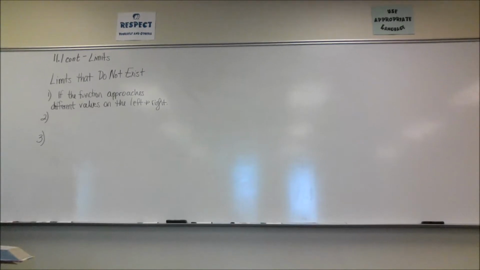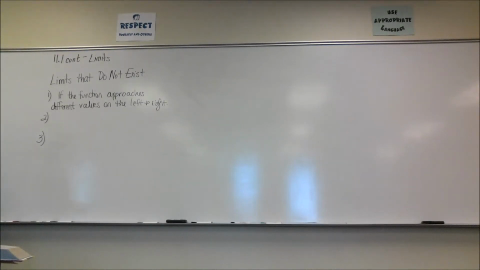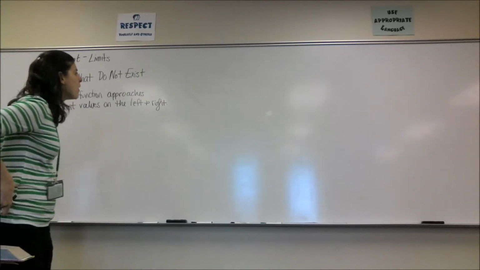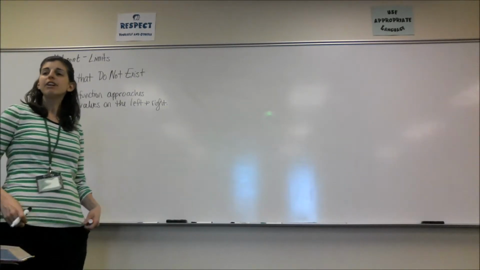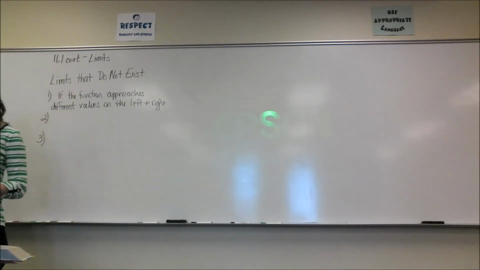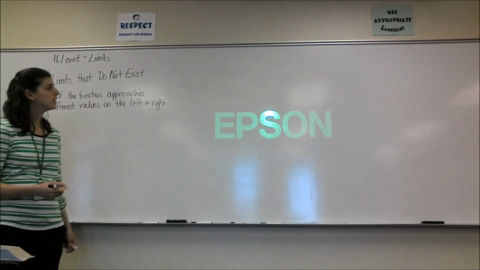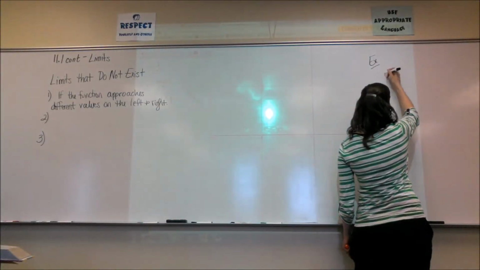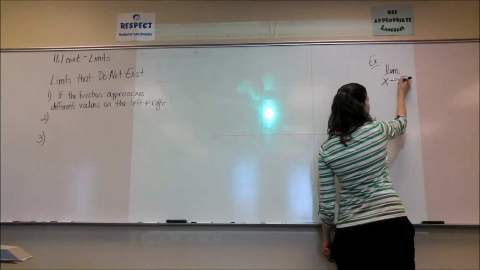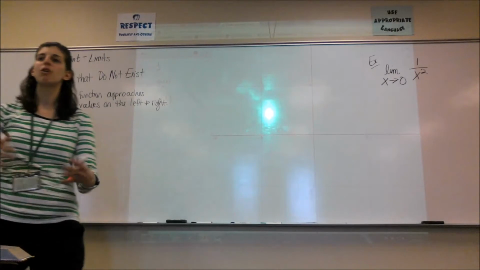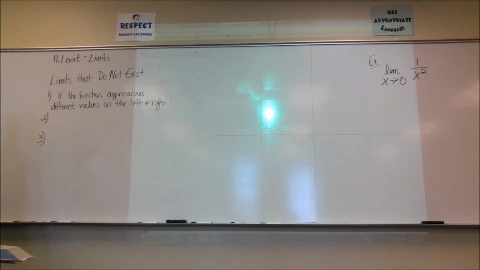So, I'm going to turn on the projector, because now the example I want to work through with you is I want to evaluate what's the limit as x tends to 0 of 1 over x squared. And graphing 1 over x squared can be a little tricky for people. Usually make a table, okay? So evaluate the limit as x approaches 0 of 1 over x squared. It would help a lot if I had a graph. So I've used Desmos, and let me show you how to use Desmos.